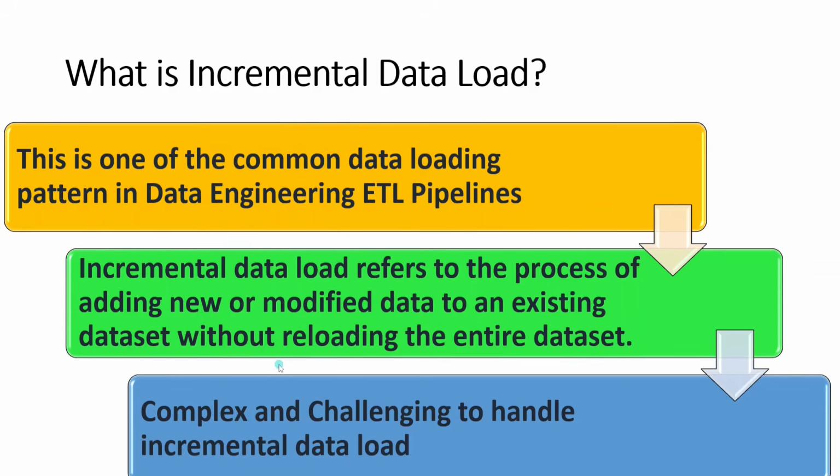set without reloading the entire data set, which means whenever we are ingesting data from multiple source systems, we have to process only the modified or newly added data. We should not process the entire data. This incremental data loading pattern is one of the most complex and challenging in most data engineering projects. There are multiple approaches to handle this incremental data load, but each and every pattern has certain problems. So coming to AutoLoader, this is going to resolve those problems. That is what we are going to discuss in this video.